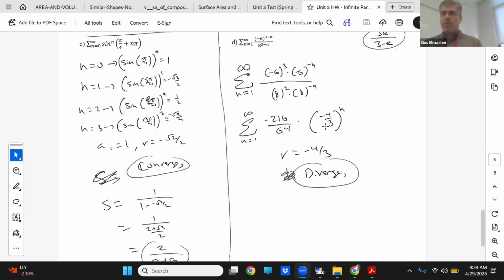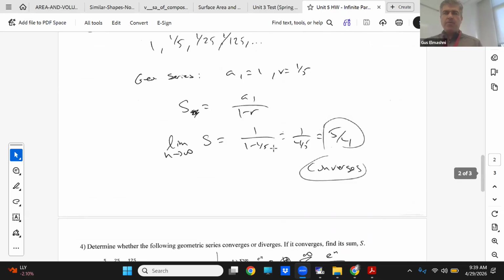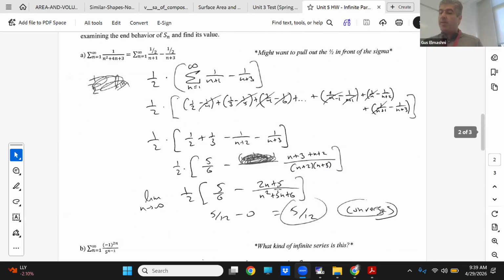So that's what we're really trying to get at: can you just recognize a geometric pattern? And as I mentioned in the notes for this topic, there are 10 different tests of convergence. Geometric is one of them. It's the one you're most comfortable with because you've seen it so many times now. I might teach one of the other 9 next week.